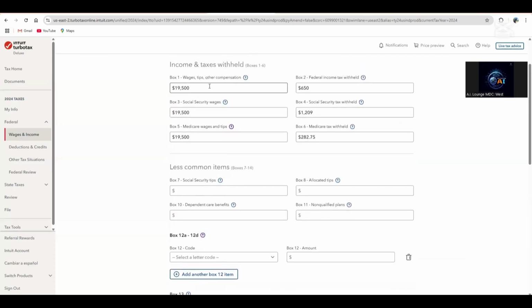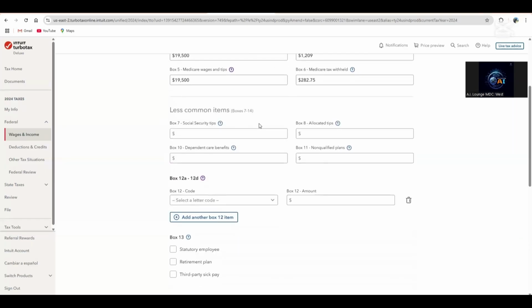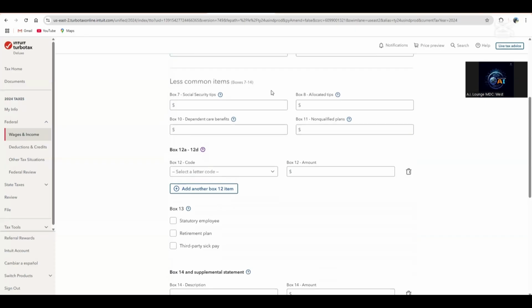Okay, guys, so I made up some numbers here, thinking about a Florida student that's just having a part-time job. And here there's some less common items. For this, most of you guys are just going to be empty, so I might leave this empty.